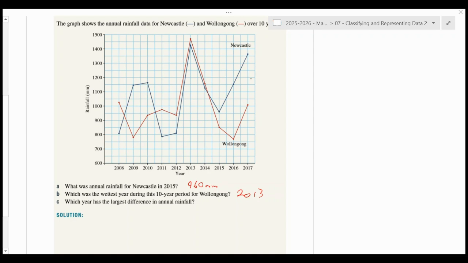So it looks like this one could be. So there's sort of three of them that I would say are close. That one, and that one. So you can calculate it out and work out which one it is. I'm going to tell you that it's 2016. But if you use a ruler to check it out, that's probably the safest way. Or you can just do the calculations if the numbers are nice.